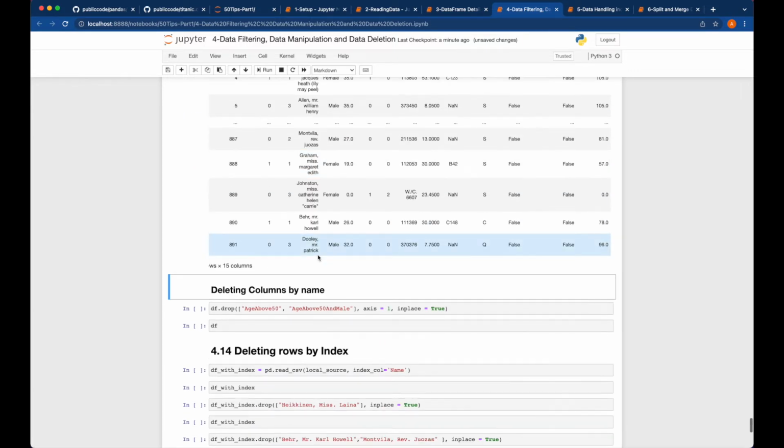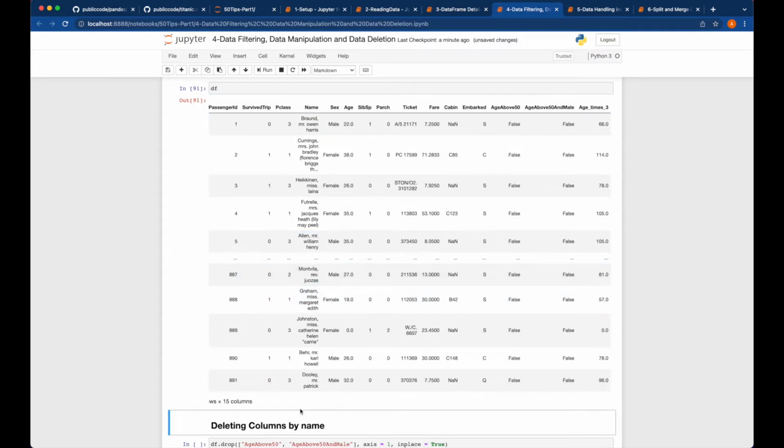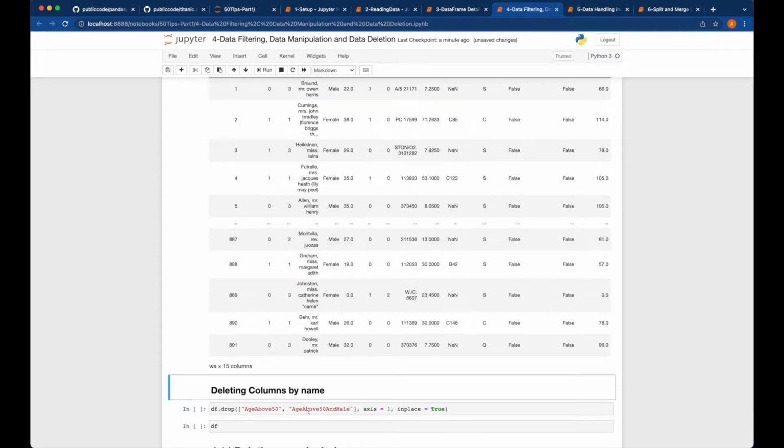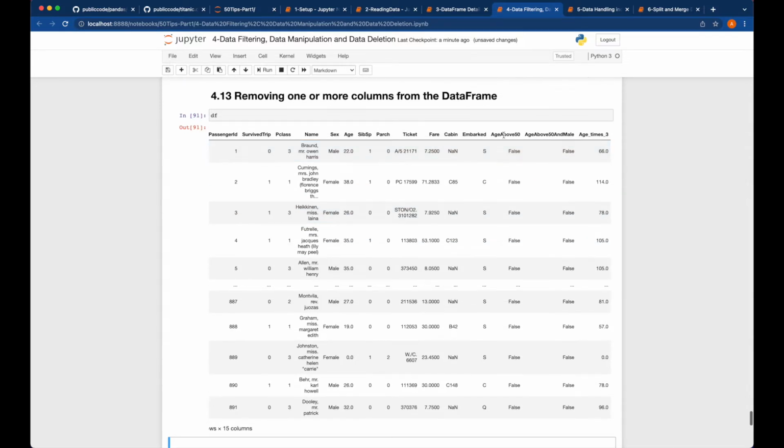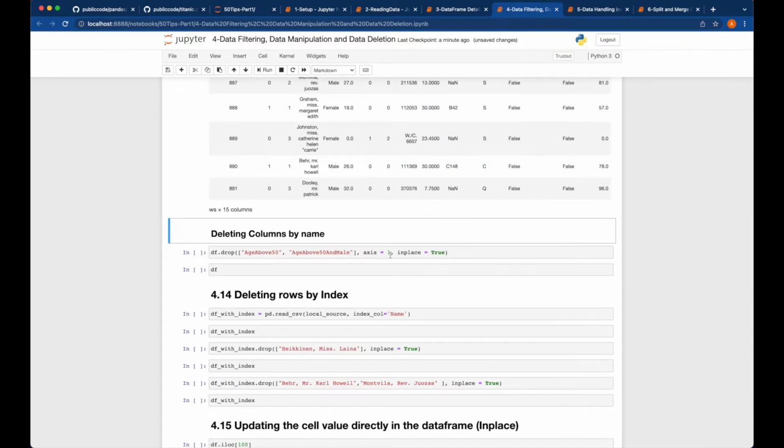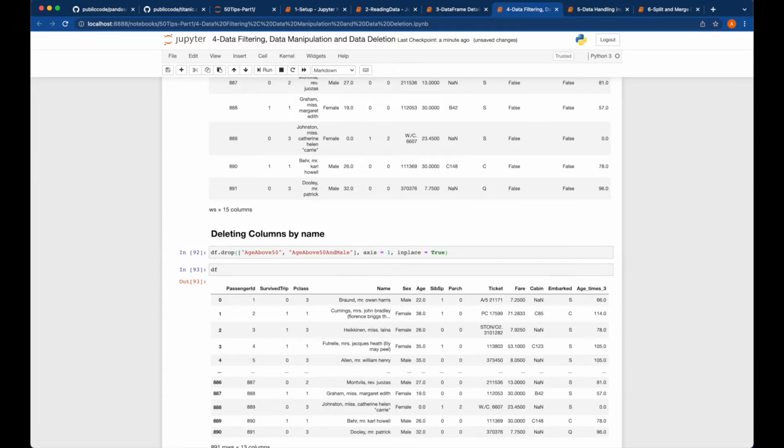If we would want to remove the column, we could do this. If you see here, we have age above 50 and age above 50 in male, so these are the 2 columns we have, and if you want to remove them, that's the command, and then if you look at df, those columns are removed. That's because of inplace equals true.